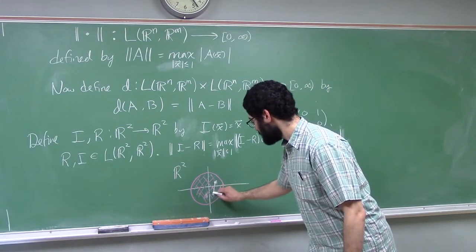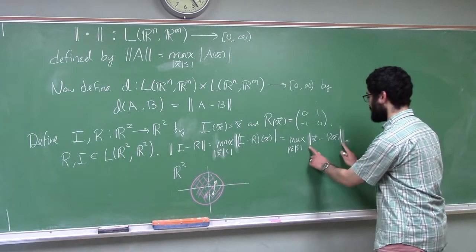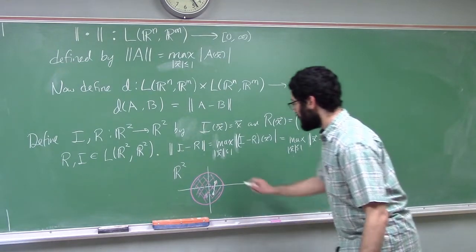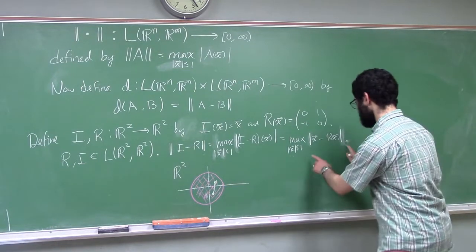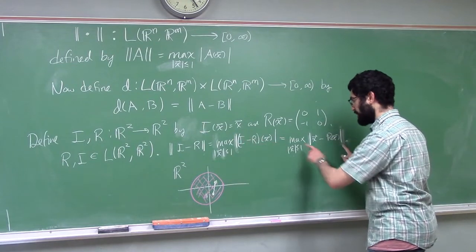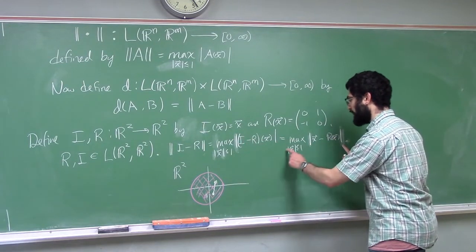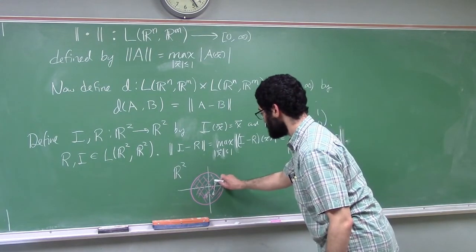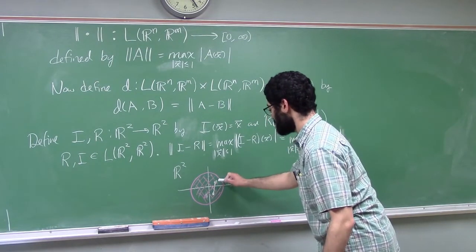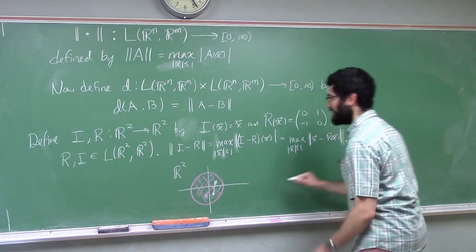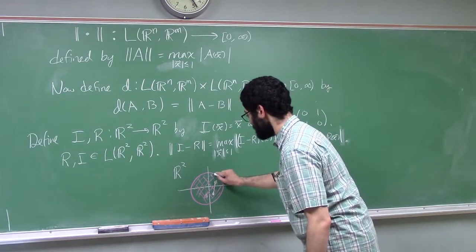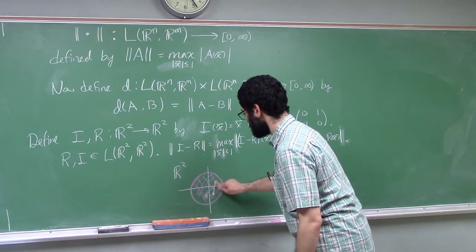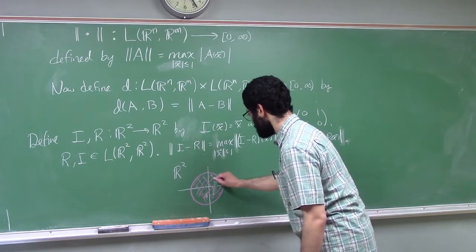And this distance, that would be the value this takes for that particular x that I started with here. On the other hand, to get this number, the distance between I and R, I want to look at the maximum of all of those. So where should I put this starting point in order to maximize this number? Definitely I should put it on the boundary to get the difference vector to be the longest. So let me not even consider ones inside.